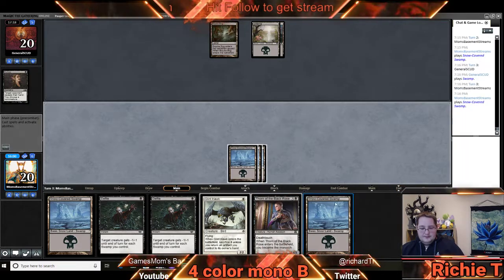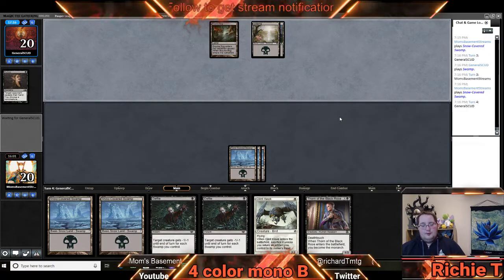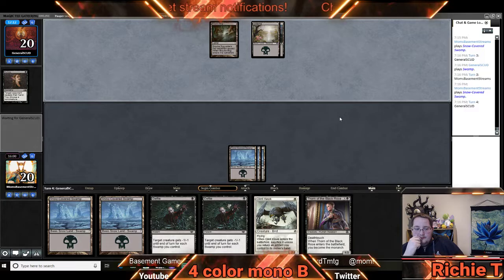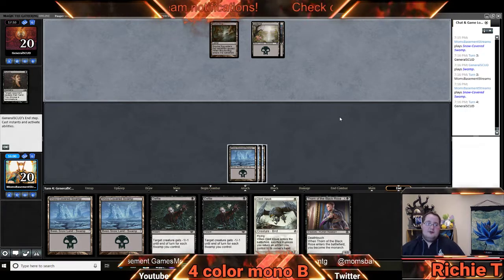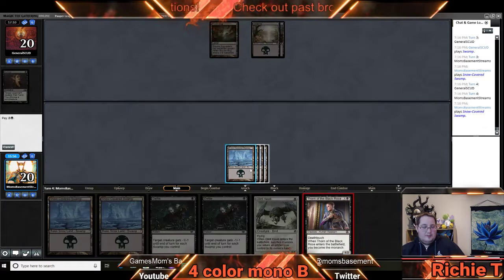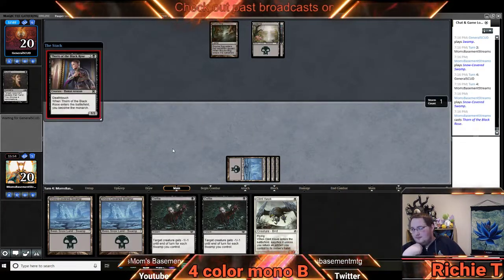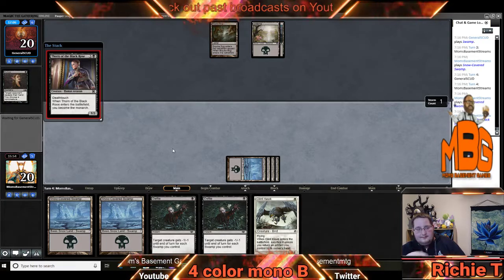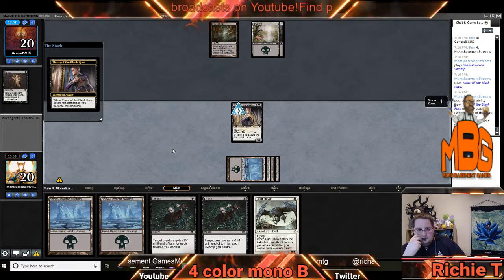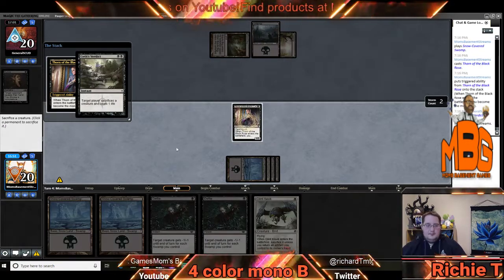Alright. Well, it looks like we're on the draw go into Thorn of the Black Rose plan, unless our opponent plays something here. Nope, looks like the draw go into Thorn of the Black Rose plan. It's a classic for Pauper. Draw go until I become the monarch. Yep.